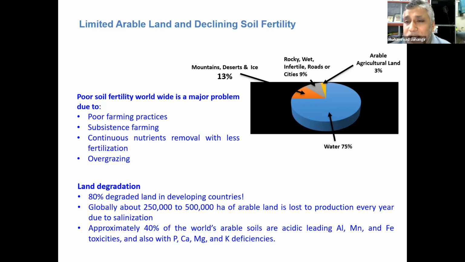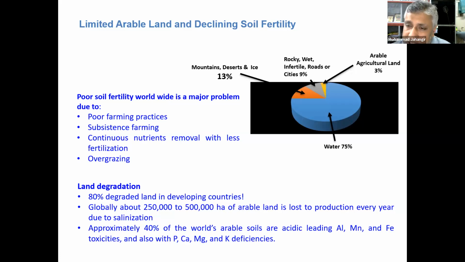So the challenge is now clear that we will be facing huge challenges in coping with our food production. Poor soil fertility worldwide is a major problem. If you compare Bangladesh, China, Korea, and some African countries, we have far better soil than the African countries. And if we increase fertilizer use, improve management, and have good varieties, we can increase production. In a recent report, they mentioned about 88% of food production is possible with improved technology.